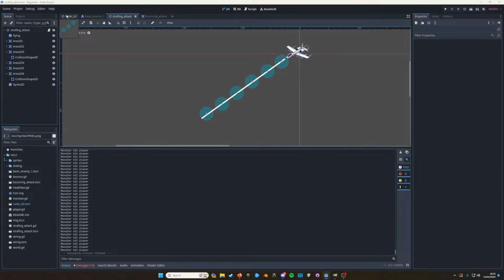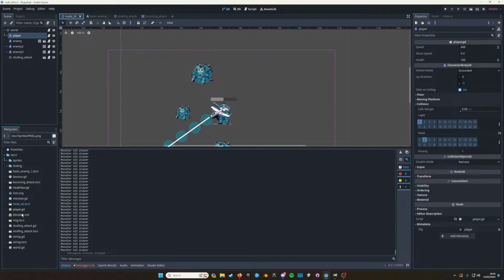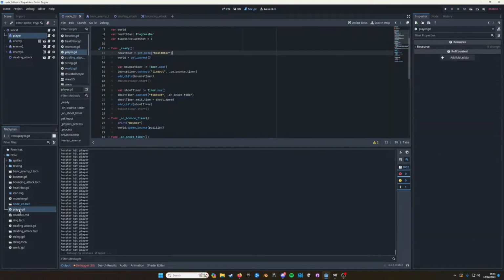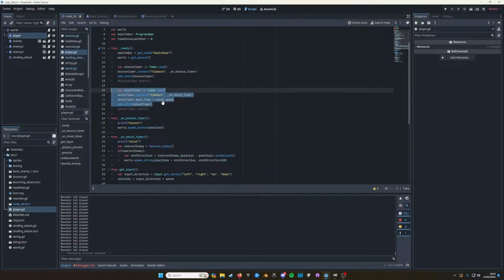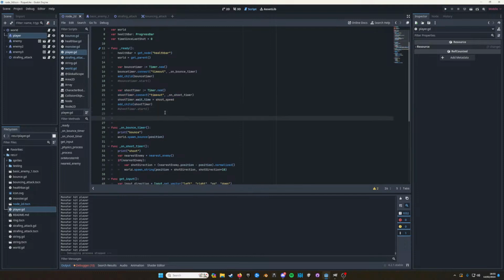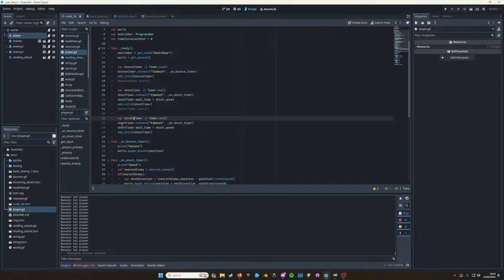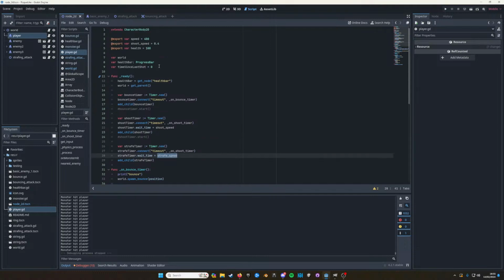So, now what we want is simply create a timer. And this timer is going to be called strafe timer. Strafe speed.